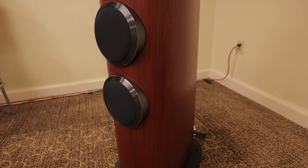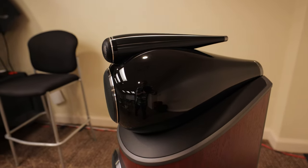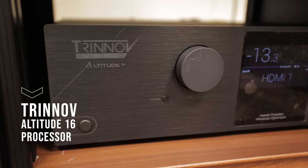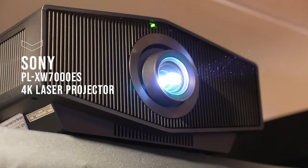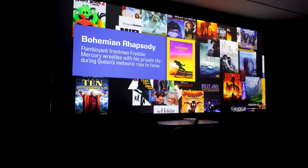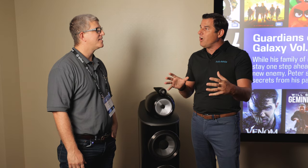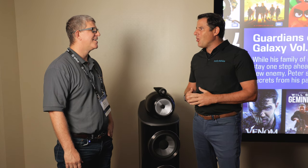We're going to have a chance to sit down and listen to this a lot more after we shoot the video. Bowers and Wilkins — like you said, it's iconic, it's beautiful, it's got class and style, but it also has great sound, so I'm super pumped to check out this system. We've got five speakers, some serious amplification, and video-wise in this room we have the Sony XW7000 projector — the brand new one. When we turn the lights down and play it, it's going to be incredible. And then we've got a Trinnov for all the surround sound.